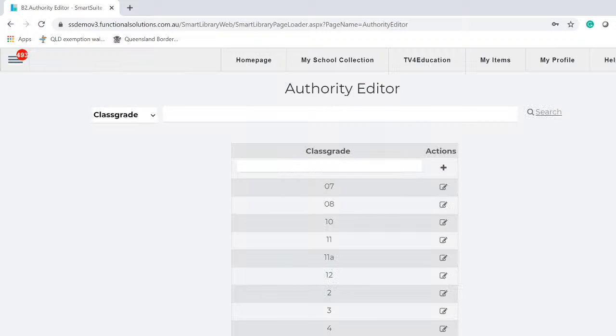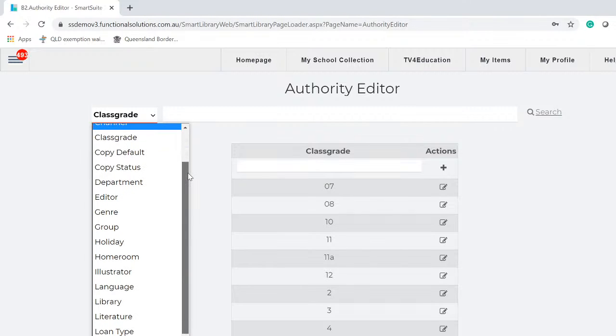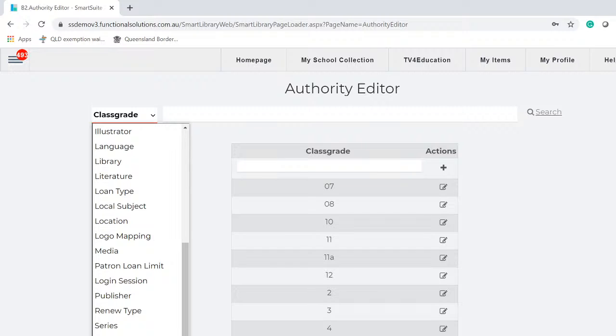So will you do any damage if you go in here and start playing around? No, not really. You can go into any one of these issues, any one of these parameters, and play around with them. Okay. The next one that I want you to take particular note of, and that is the default video security. Now, if you are importing content from TV for Education, this only applies to people who are TV for Education people. And if you're importing content from there, if you import an M-rated movie or a PG or a G or an MA, what security will those videos have by default?